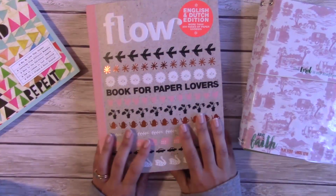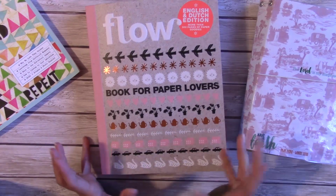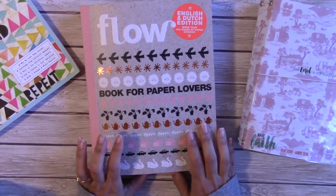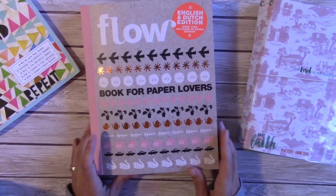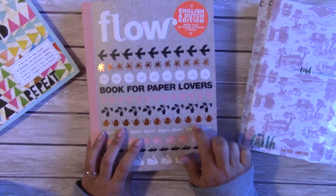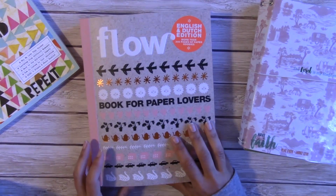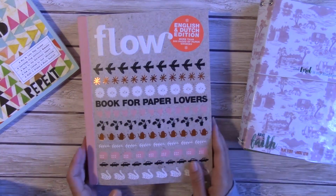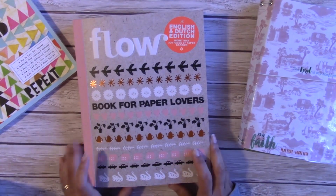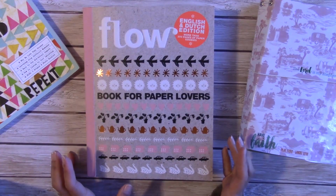So the collaboration is, it was Jenn's idea for us to collaborate and post project shares, or process videos, on the different projects that we make using the contents of this book. We will be posting the second Friday of each month for the next 6 months, and we'll be posting with the title Let It Flow.